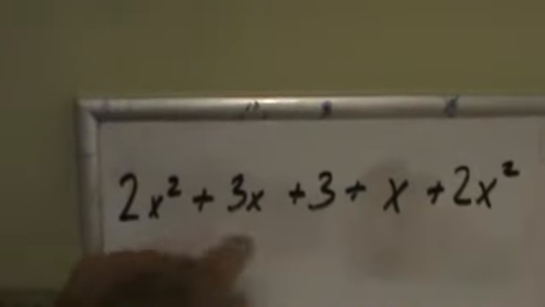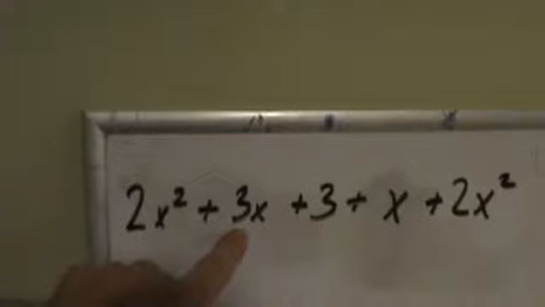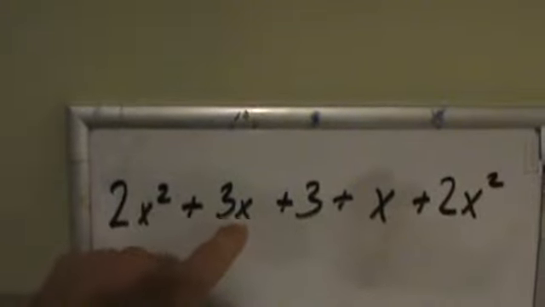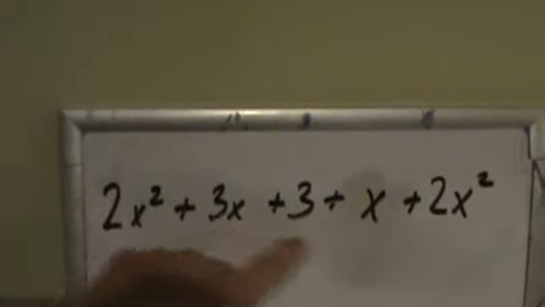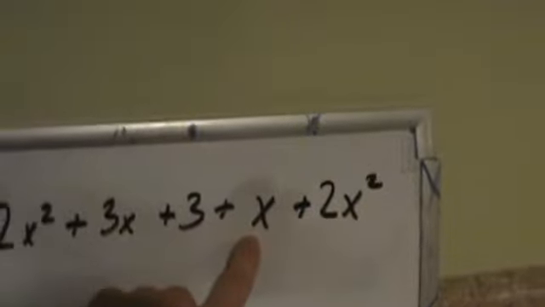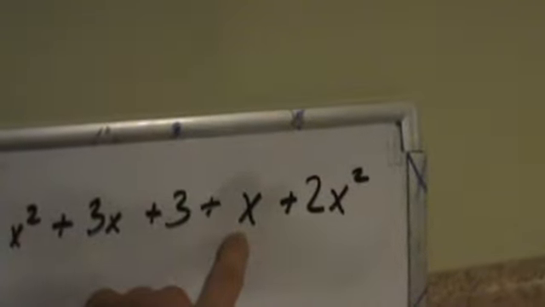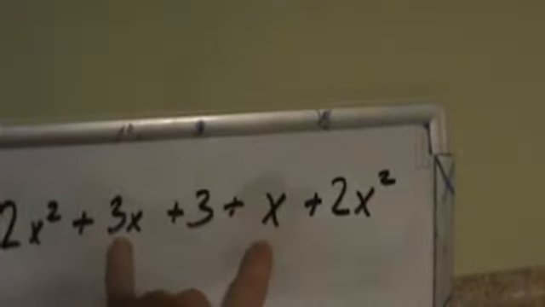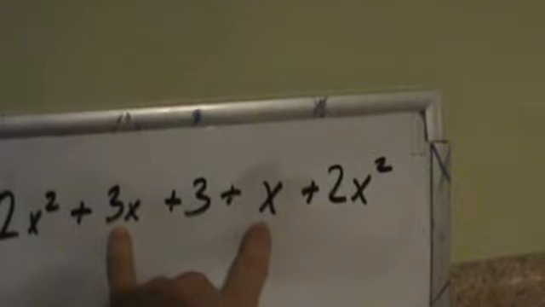Remember, the number in front is going to be called the coefficient. So it's going to work with the variable. So in this one, we don't have a number, but if you don't see the number, you're going to assume that it's the number 1. So we can combine 3x and x and have 4x. And then last, we have this last pile of the individual ones. So we have a stack of 3. So it would be plus 3.